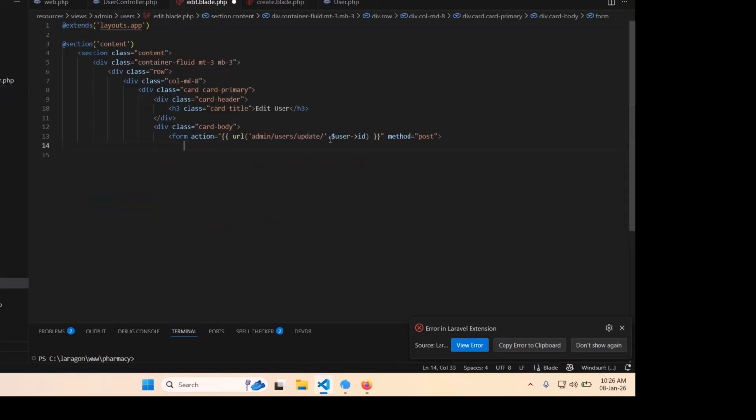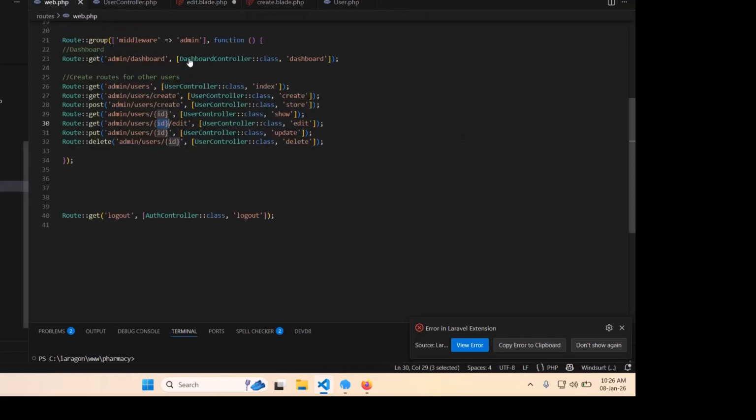So we come and we put it here, so that's where we are passing our ID. So get record ID, then that's fine. The URL that we are putting here is the one we are going to use to update. So where is it? I think we are passing this one, the update.